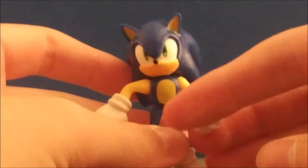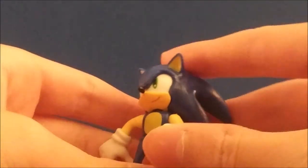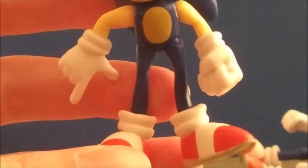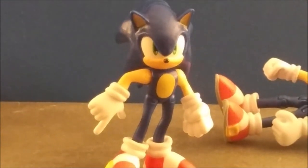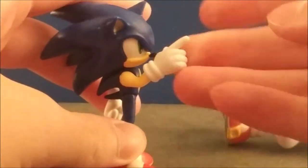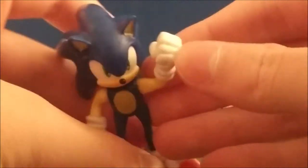Now let's get into the sculpting of this guy. He has a smile that people have complained about that's painted red. It looks a little odd, though I know people prefer a carved-in smile. Apparently it's not present in the 4-inch version, so that's fine. His legs are a little strange — they look kind of curvy and off. You can stand him up pretty well, at least on my figure, though some people find he easily falls over. What I like is that he doesn't have a neutral pose with his right hand — it's up and pointing, so you can get some pretty cool posing. His left hand is in a fist, so you can get some angry poses too.